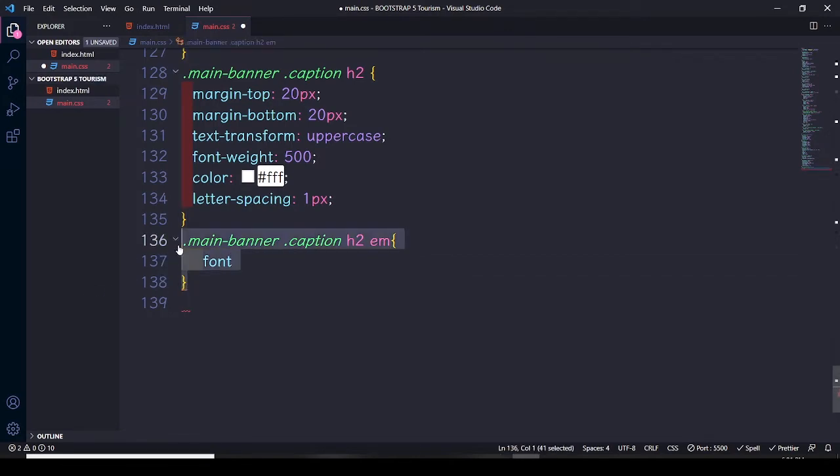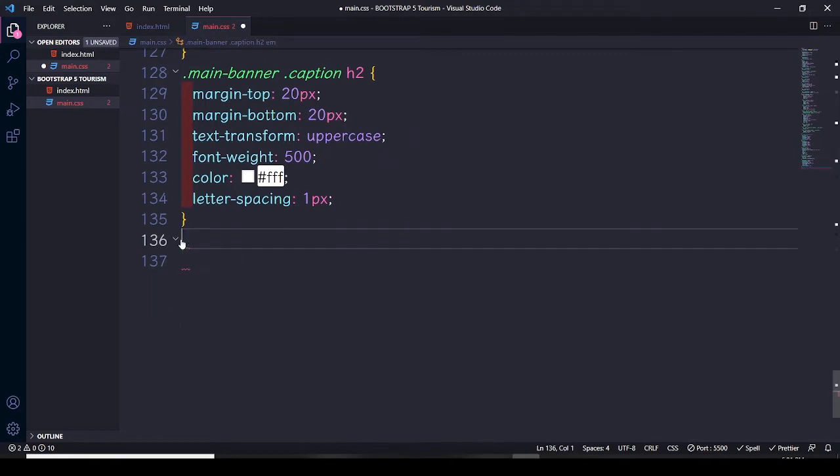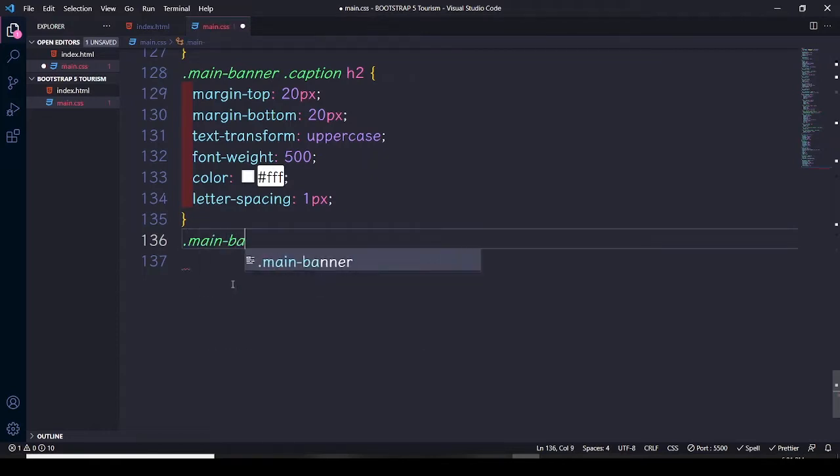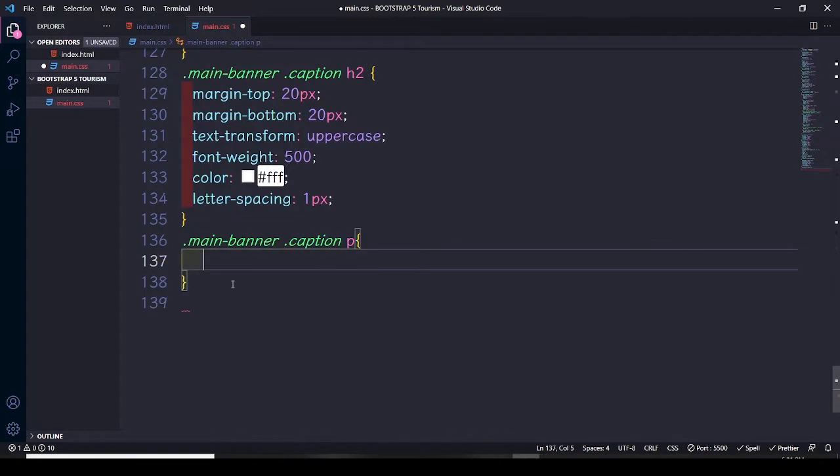Hold on, I just want to keep it simple. Let's keep it simple. After having this main caption, this caption heading 2, let's target the P element, the paragraph element. So we should say main banner and the caption, and we have a P element.